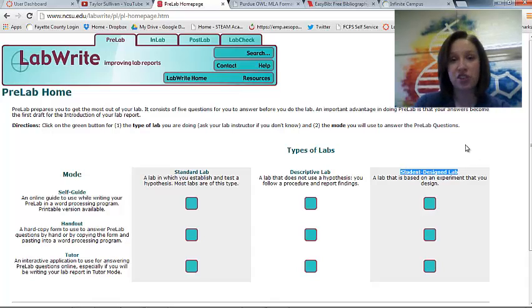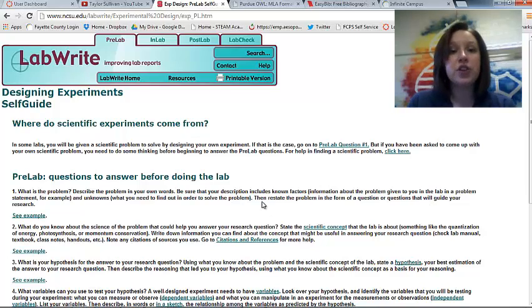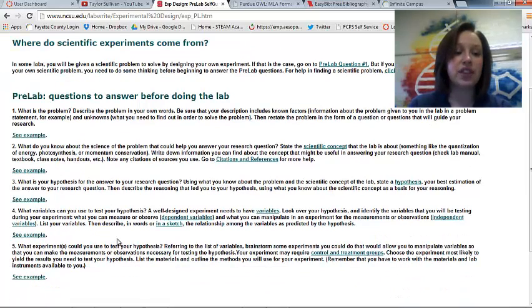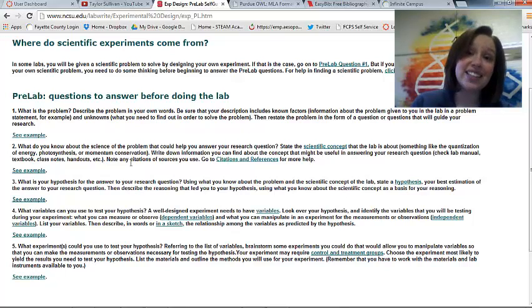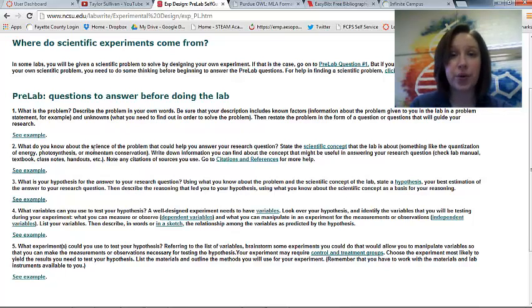If you remember, going into your pre-lab, we looked at the student designed lab, because I asked you to choose what you were going to change about the original potato lab. There is the self-guide that we used in class, but there are also the handout and the tutor ways of going over this material. For the self-guide, you select this top right box, and it brings you to your pre-lab questions. These 5 questions are going to be referenced when you are writing your introduction for this report. I am not going to collect them individually, but you will want to go over the answers so that it will make your writing process faster.